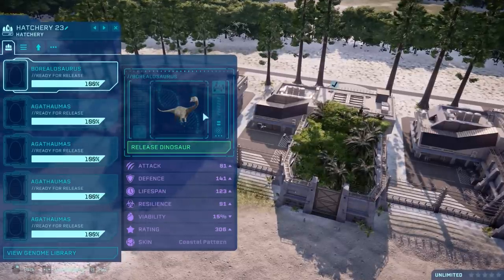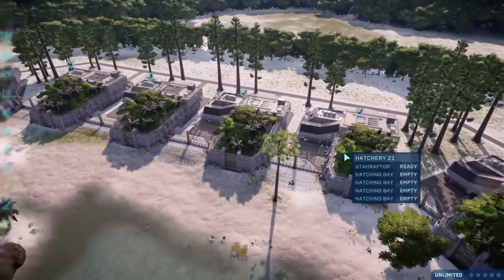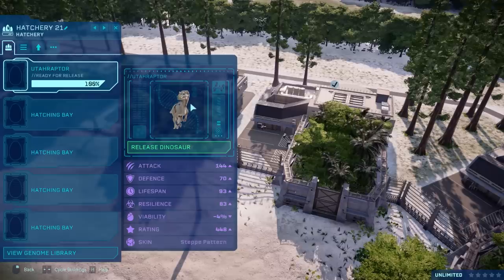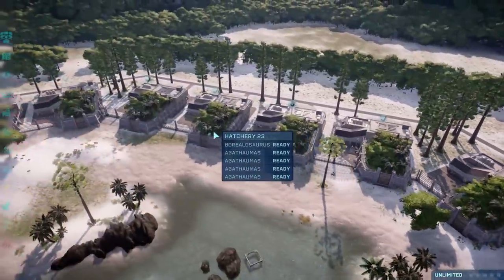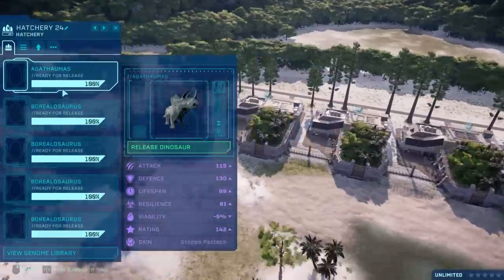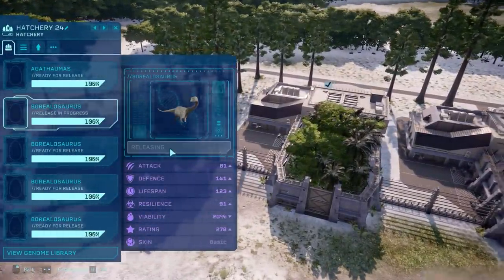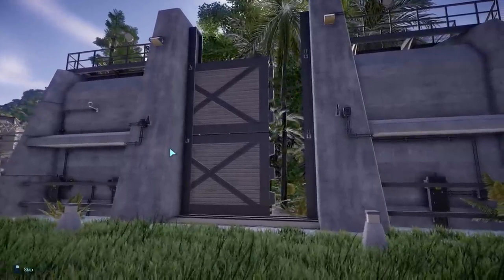Boreosaurus, which was, of course, Ankylodocus. Is it Ankylodocus or Ankylodocus? And Utahraptor, which was Spinoraptor. Out of all of them, I think Utahraptor has the most to live up to because Spinoraptor was kind of the best looking. But how about we start with a base genome Bolarosaurus, just to see how this guy looks.